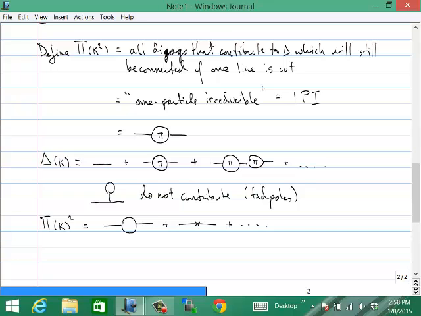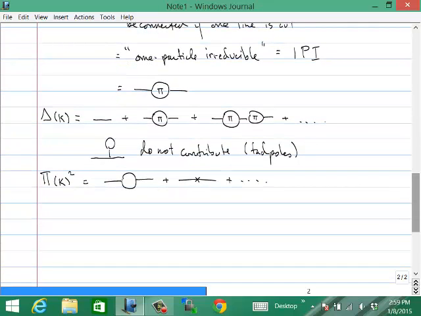There are also other kinds of circumstances in which you can sum up an infinite number of diagrams, and there's usually a physical reason why. As we'll see in just one second, because of this fact, there's a very nice physical interpretation for this quantity that I've called pi. Okay. So let's go ahead and investigate this expression for the propagator that I've written here. So this is the propagator at momentum k squared. And so let's just investigate this expansion that I've written right here.